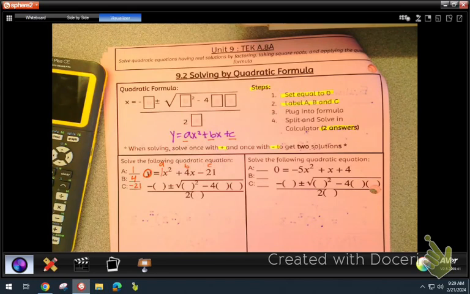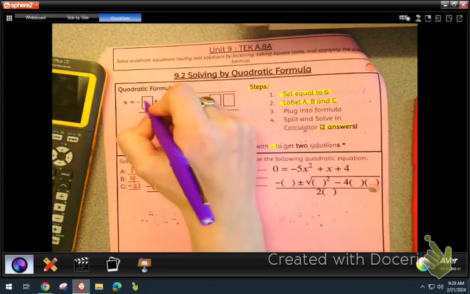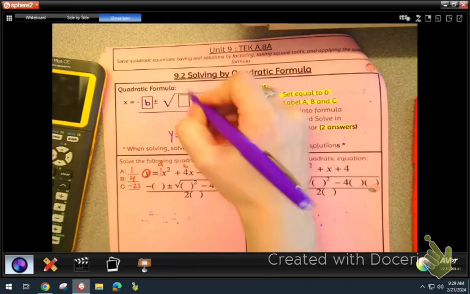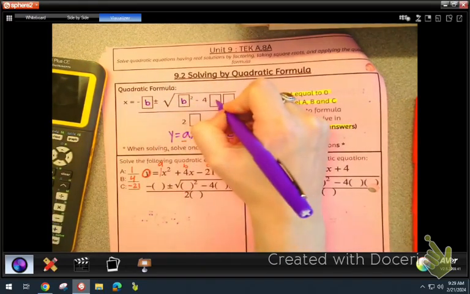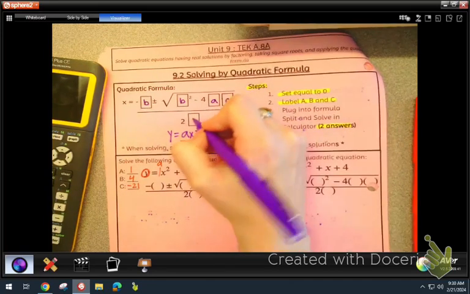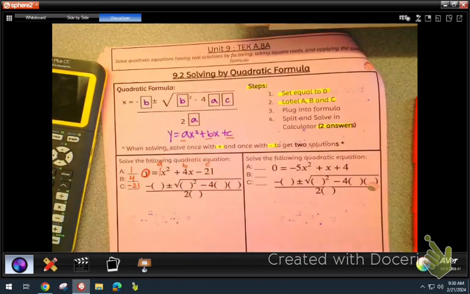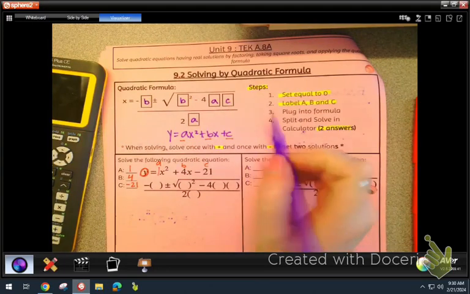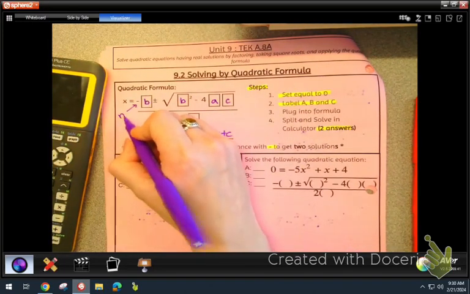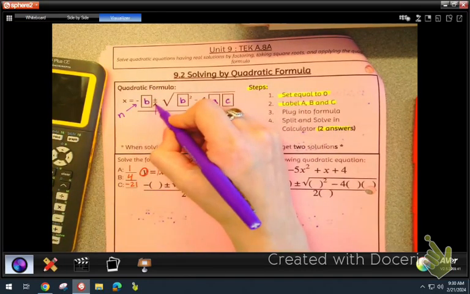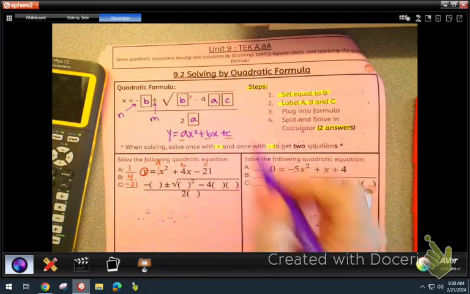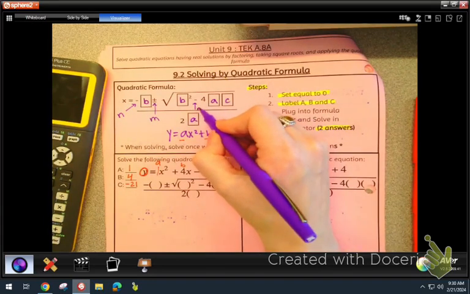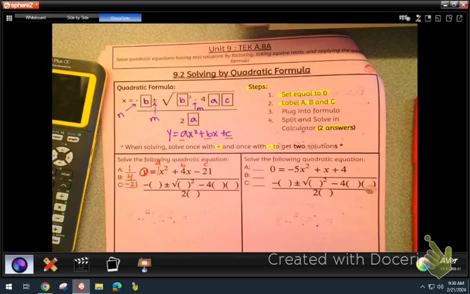Now, let's follow the formula. These are kind of light on our paper. Let's write this in. This is negative B plus or minus the square root of B squared minus 4 times A times C, all over 2A. And where there are boxes, I like to put parentheses. I'm also going to write that this is a negative, this is a minus, and this one is a minus sign. Does that make sense if you label it that way? N means negative, the other one means minus. Again, because typing matters.